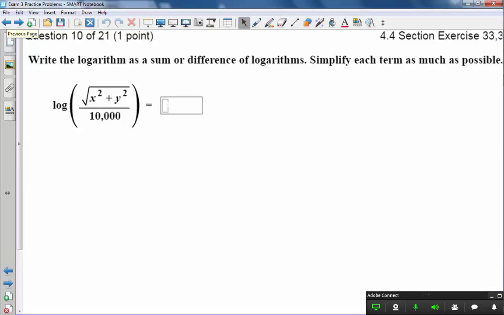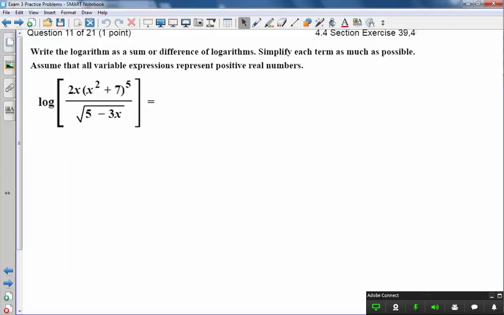All right, this is a big chunk of expression inside a logarithm. Guess what we are going to do? We are going to simplify this into pieces. There's 1 logarithm. You're going to create a sum and difference of logarithms, more than 1. And I think the next question is similar, same deal, just messier inside. It's no big deal if you know what you're doing, right?